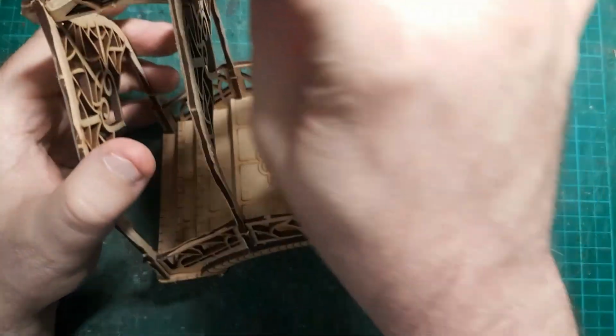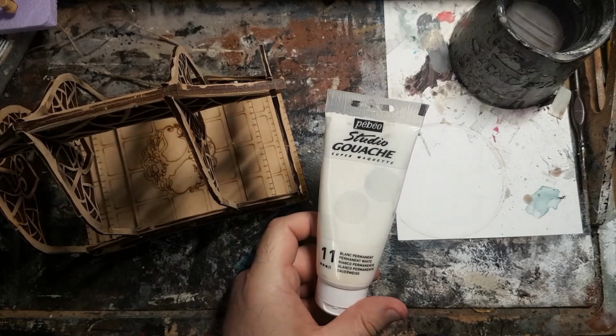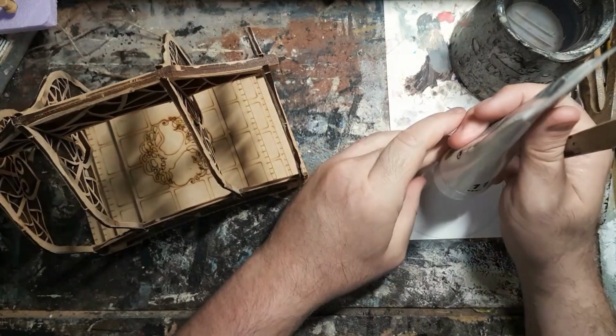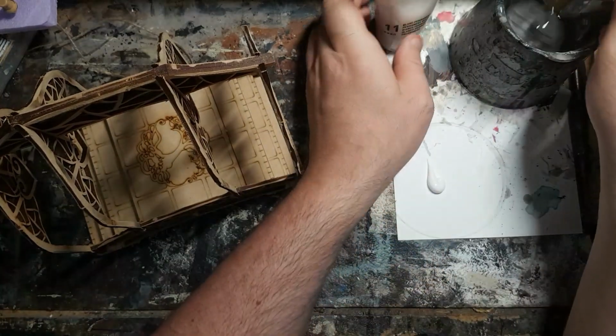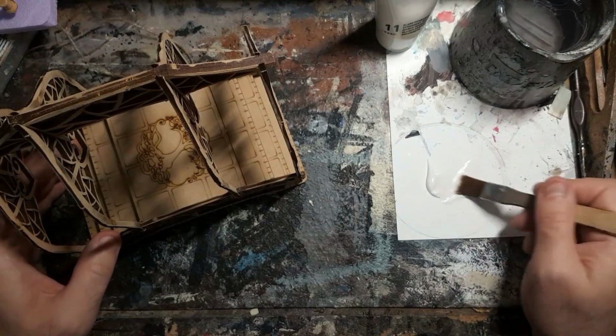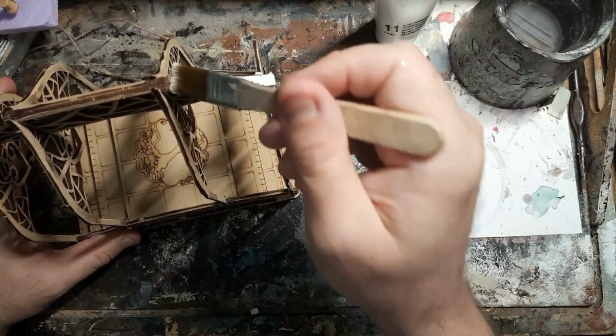Happy with how it looks at the moment. So I'm going to get some white paint on it to begin with. And for this, just going to use some Studio acrylic paint. Blob of it in. Nice and watered down. It's almost going to be a wash.